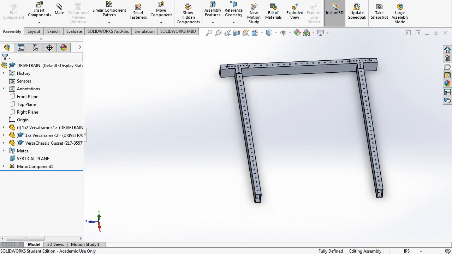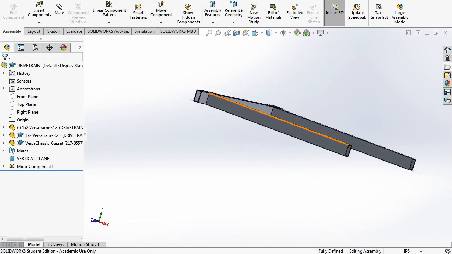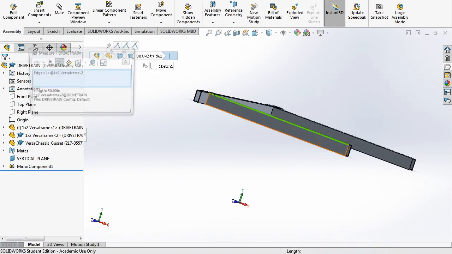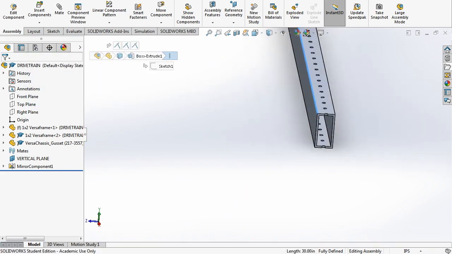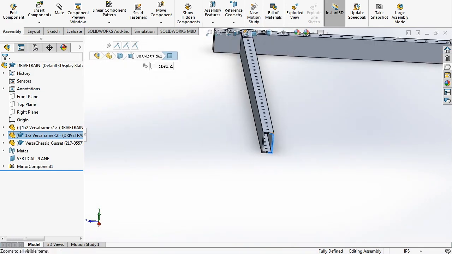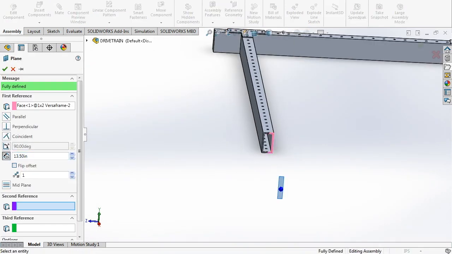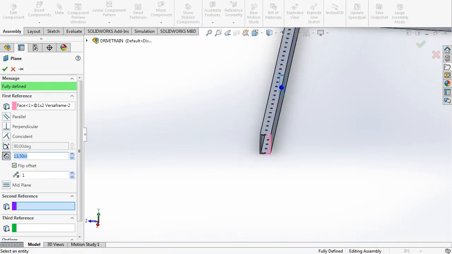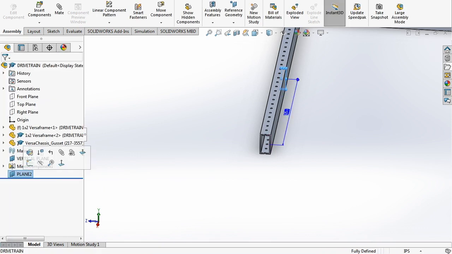And I'm going to do the same thing here. This piece is 30 inches. So let me make a plane in the middle of that. And this will be our horizontal plane.